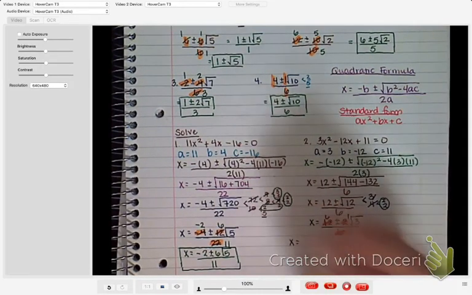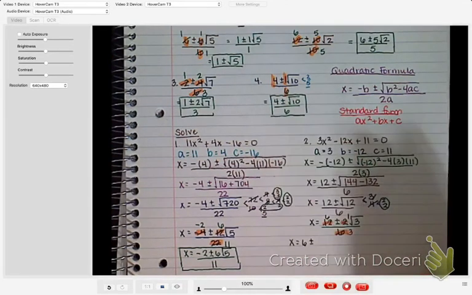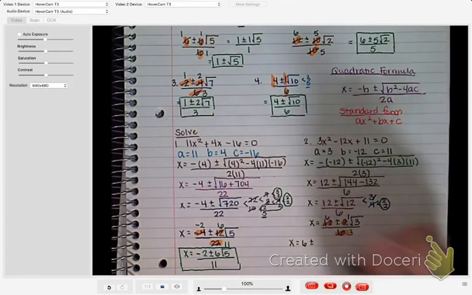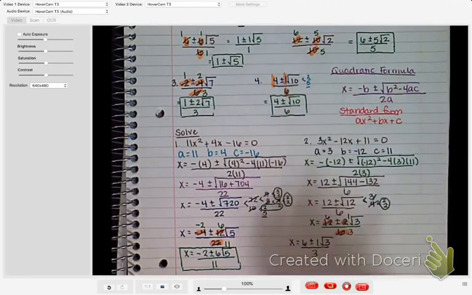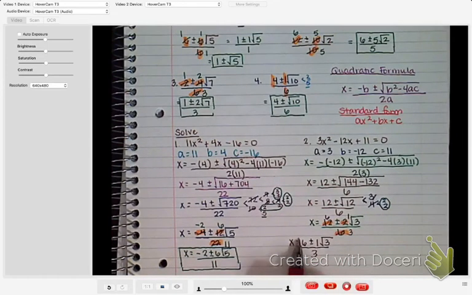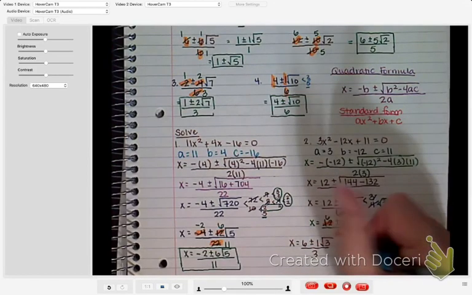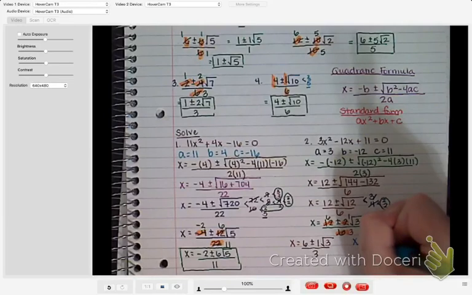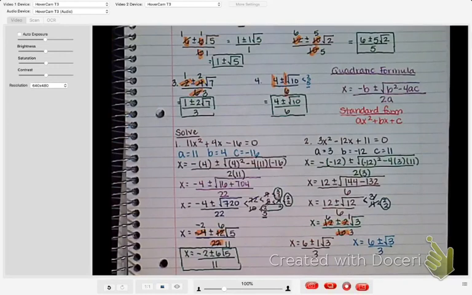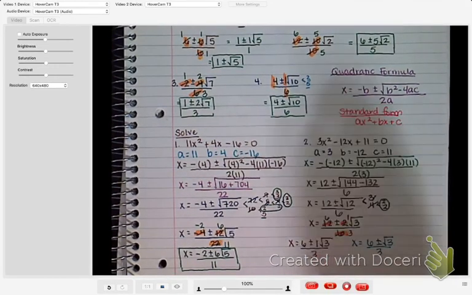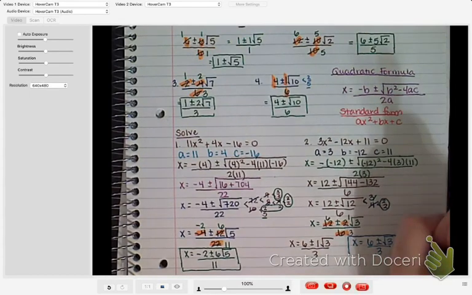Leaving me with x equals 6 plus or minus. Again, you can put the 1. You don't have to. I'm going to write it for now. So 1 square root of 3 all over 3. Now, a lot of you are going to want to simplify here, but again, your 3 outside numbers are 6, 1, and 3. 1 is as simplified as it can go, so you're not allowed to go any farther. I'm going to go one step farther and rewrite it without the 1 and just write 6 plus or minus the square root of 3 over 3. This is also an acceptable answer. You can leave that 1 if you want to.